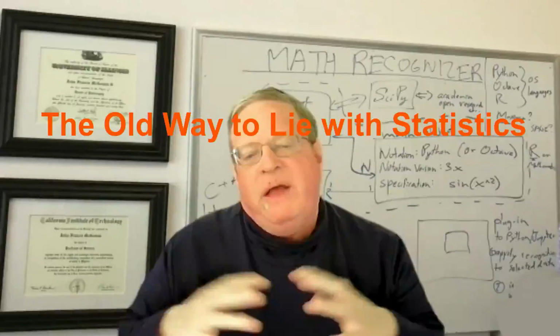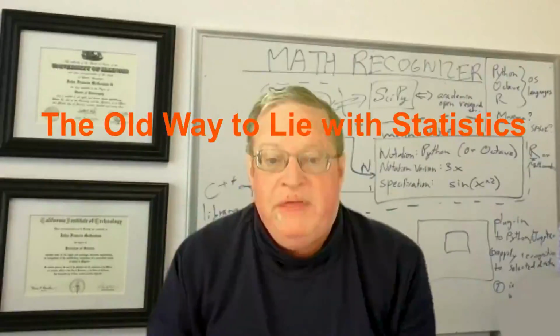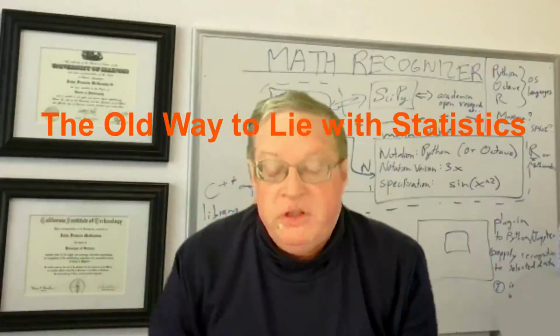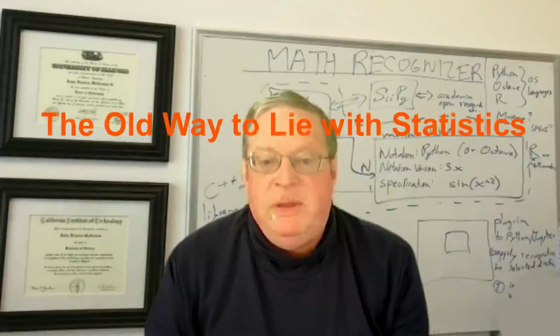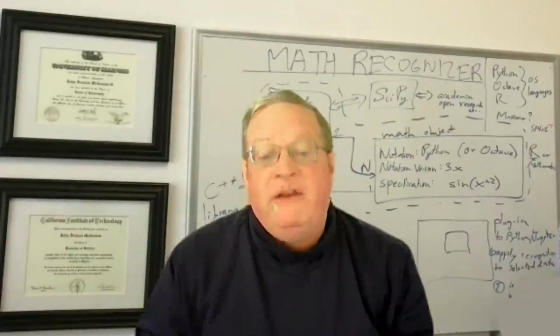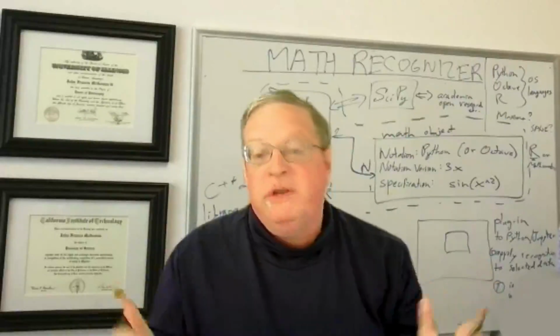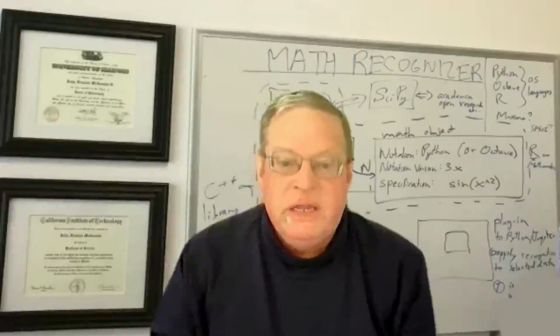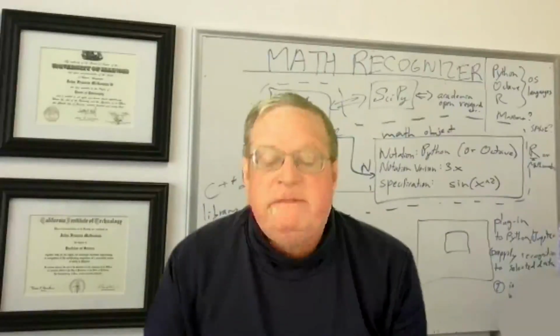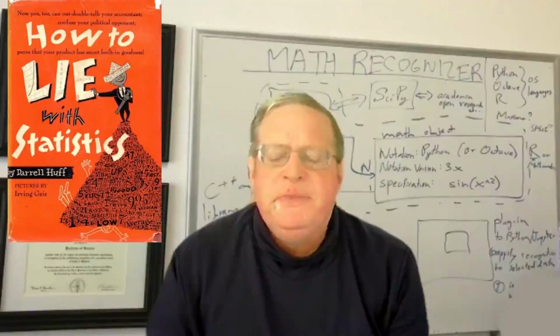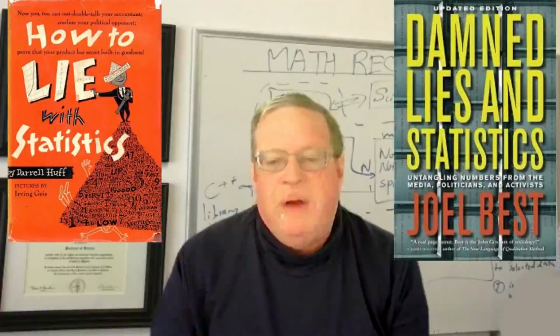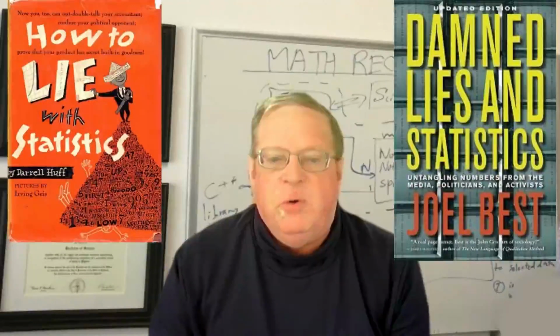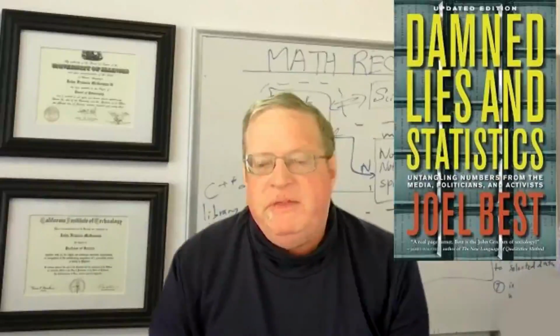I'm going to talk first about some of the particular historical methods, which is very common and still in practice, of misleading people with statistics. Now, there are actually several methods, and as I said, there's a whole popular and semi-popular literature on these deceptive tactics, such as Darrell Huff's book. There's several books by Joel Best, whom I'll refer to in a moment as well, that are more recent and also discuss some of these methods.